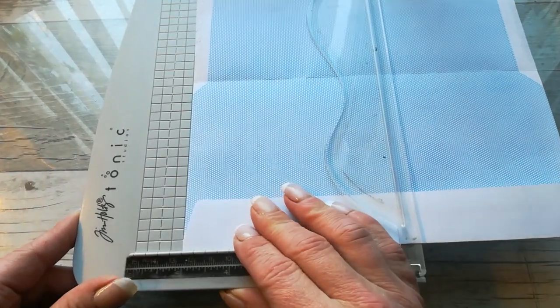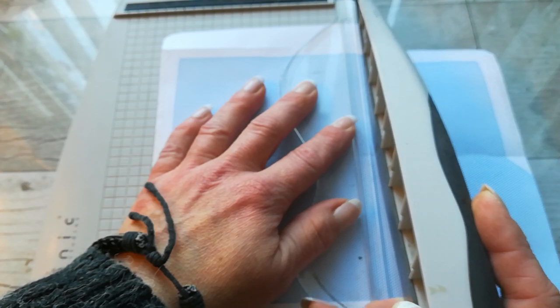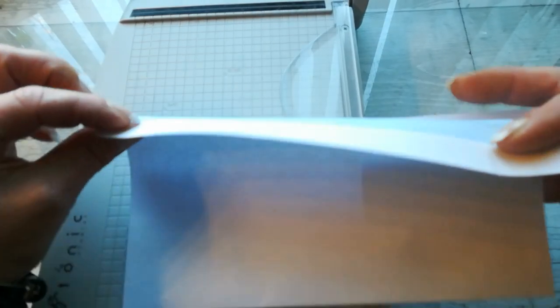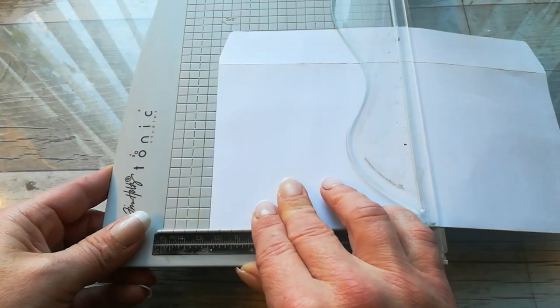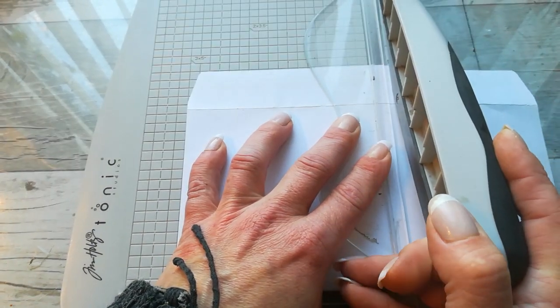here 5 inches, and cut this side to that fold, not farther than that fold, just to this fold. Then open this flap of your envelope, move it again 5 inches, like this, and cut again just to that fold, like this. So what you have is this one.